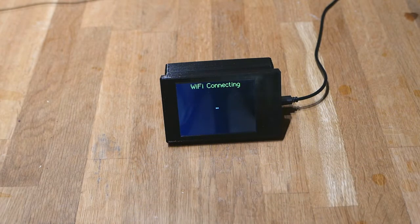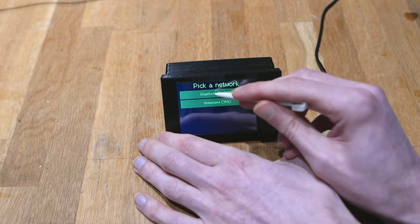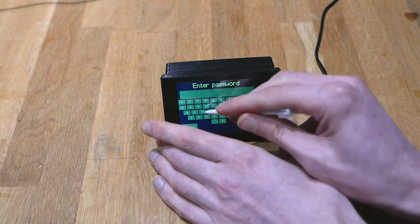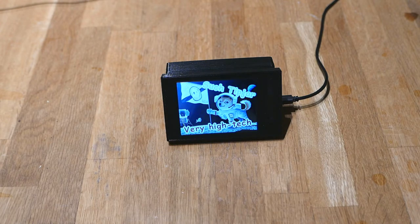It will try to connect to Wi-Fi. On the first setup the connection will fail and you will be prompted to select a network. I'm going to pick a network and then enter the password for the network, then hit done and it should connect. It then tells you when the address was changed, connects to the DogeChain, and everything starts up.